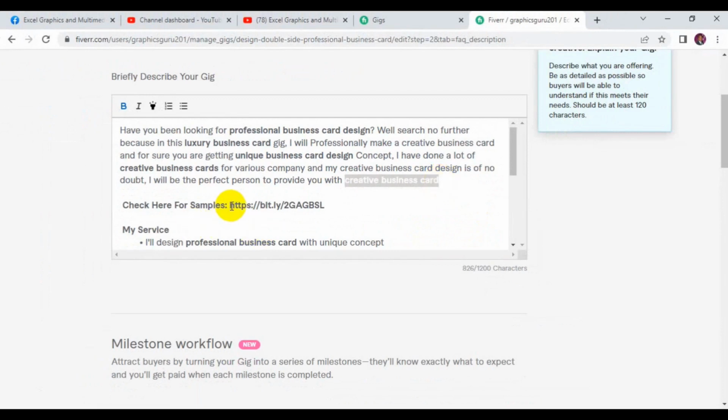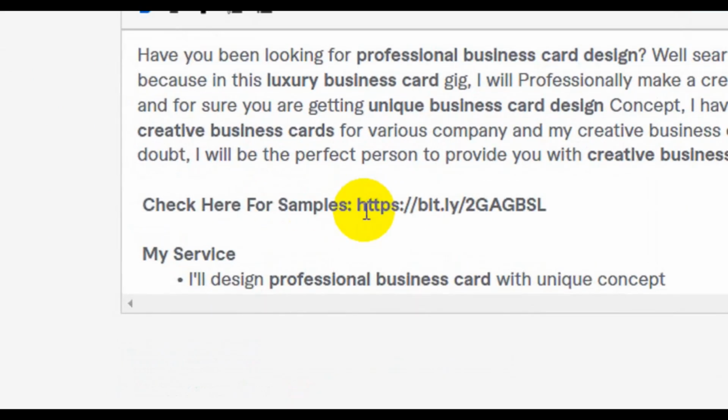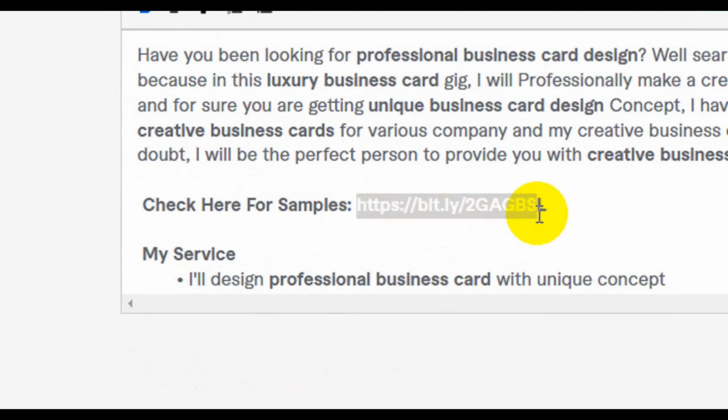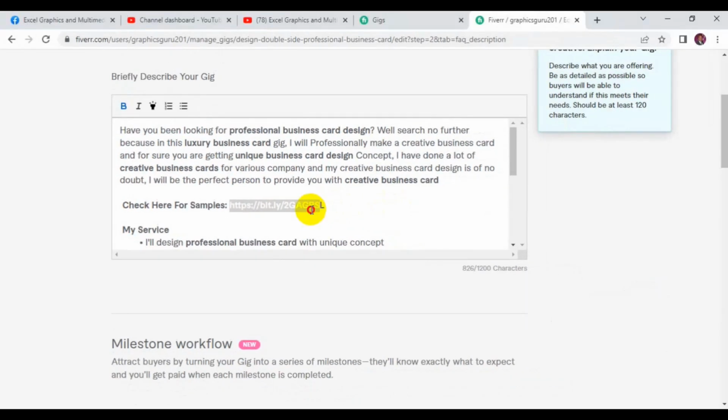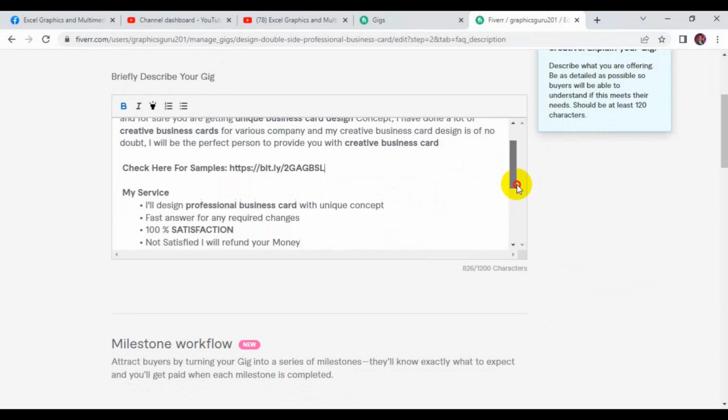Then the very last one here, most especially if you are a skilled employee, maybe you are a graphics designer, video editor, web developer, and so on, you need to attach your portfolio landing page. Right here you can see, but you have to convert it into bit links so that Fiverr will not notice whether you are using a website or something like that. When you convert it, clients will copy the link and paste it in their browser. They will see your previous projects that you have done, so that will give them a kind of confidence to hire you.